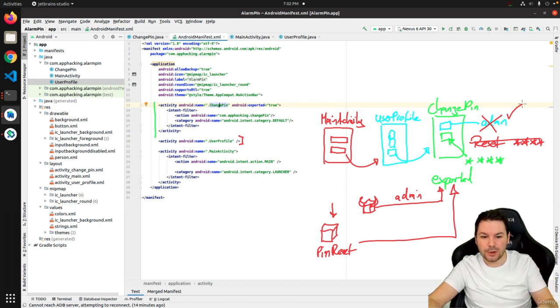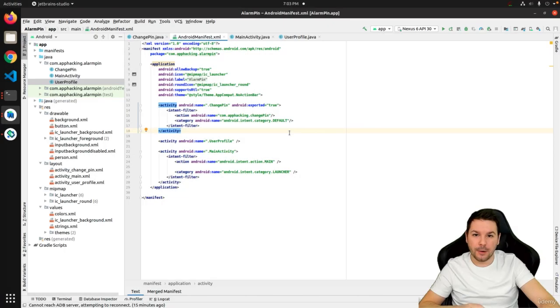Okay, so from the perspective of the developer, if we are not able to provide additional information based on an intent, then this approach would work. Unfortunately, this is possible, and this is something we are going to exploit right now. So let's see how we can do this. Okay, to exploit this, we are using the activity manager, and we are simply triggering this intent. So the action change pin and the category default.